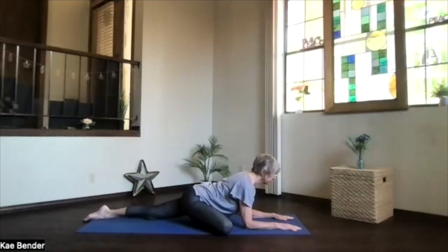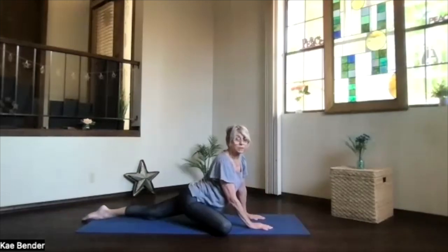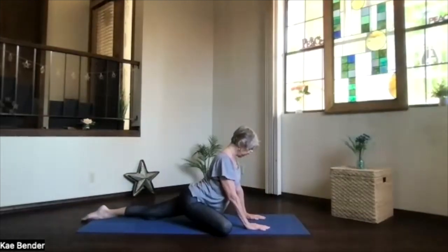Chest slightly forward, looking slightly forward, but remember, don't crunch the back of your neck too much. So everything's stretching through your spine. Take a breath. Just let those hip bones come evenly down, whether you've got your hands on the floor or your elbows down. Take a moment just breathing, shoulders and shoulder blades, whichever position you're in, toward your waist.